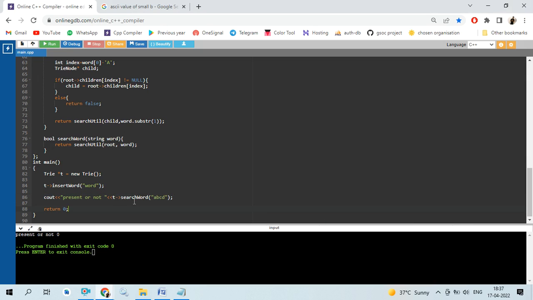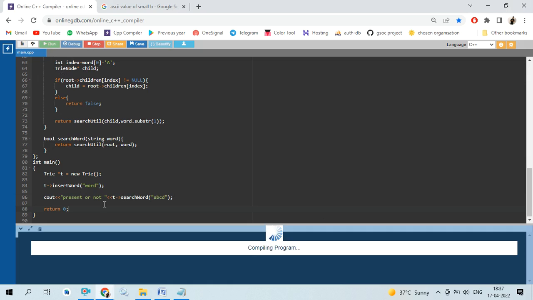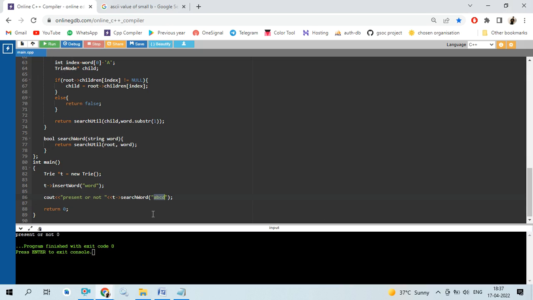So let's replace it again, check ABC with ABCD. It's showing 0, but when we pass the same word in the search function and run it, as we can see, now it's printing present. It means the word is present in the trie, which was inserted using insert word. And this is how the trie data structure works in DSA.